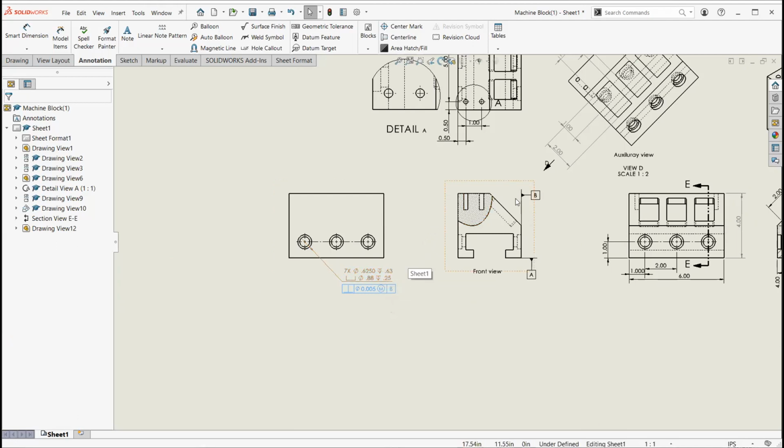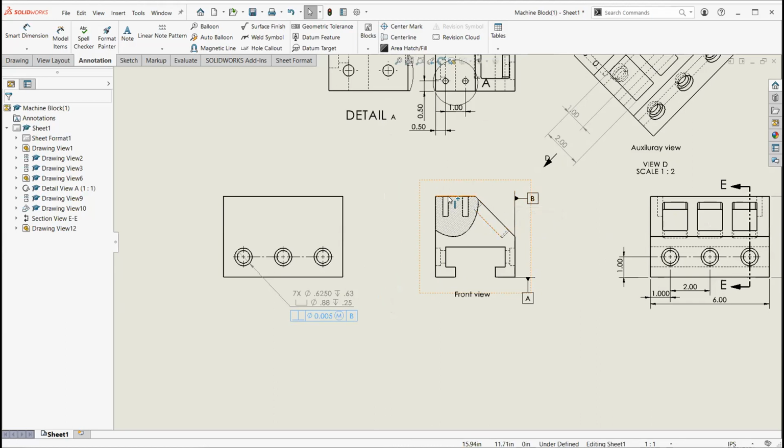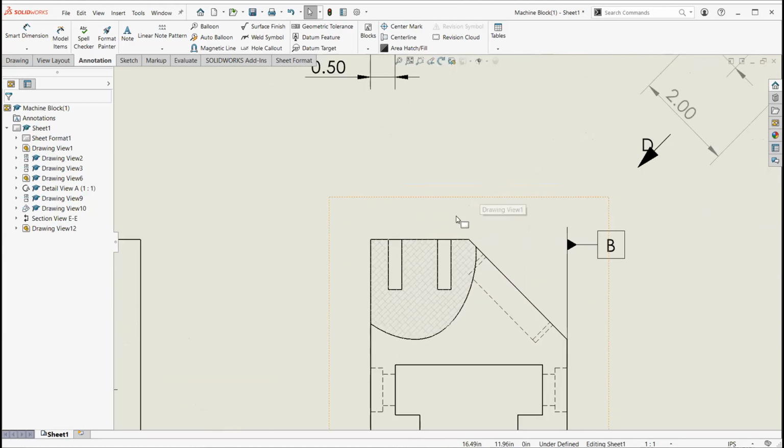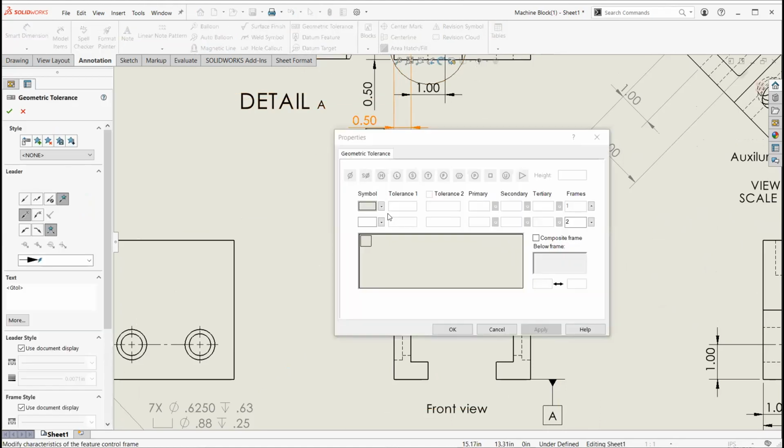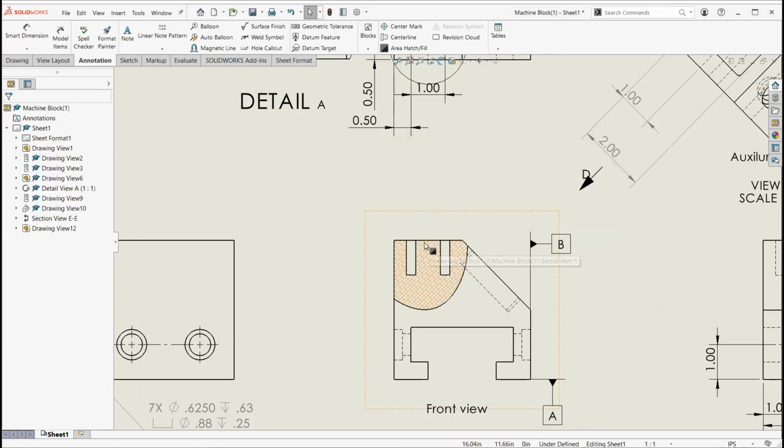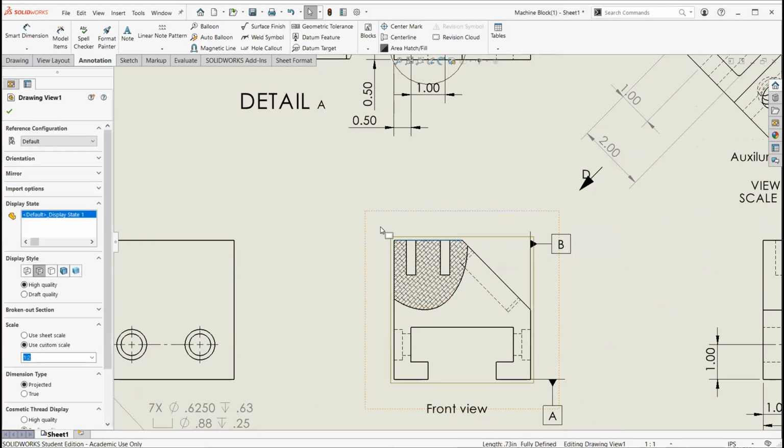So we want to add the GD&T for these two holes, so the operator will not be in anxiety about the exact dimension. So we can add this one. We want to have a parallel, and the tolerance will be 0.1, or 1, sorry. And finally, the primary will be A, and we can select this surface over here.